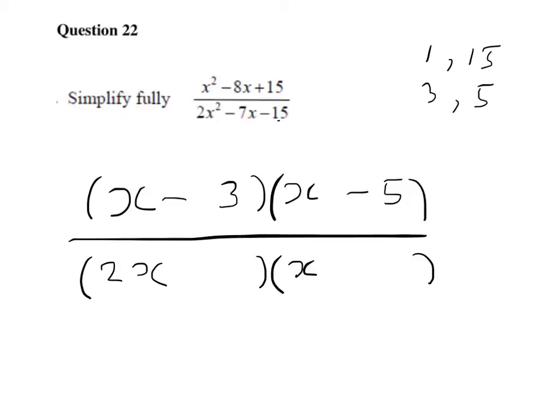Now I'm looking at my 5s and 3s. So I think if I do my 5 times my 2x, which I'll get by having the 5 in the different bracket from the 2x, 5 times the 2x will give me 10x. And when I take the 3x away, I'll get my minus 7x. So I need the 2x times minus 5 to give me minus 10x. So if I get minus 10x, add 3x to it, I'll get that minus 7x in the middle. So 3 there and plus 3.